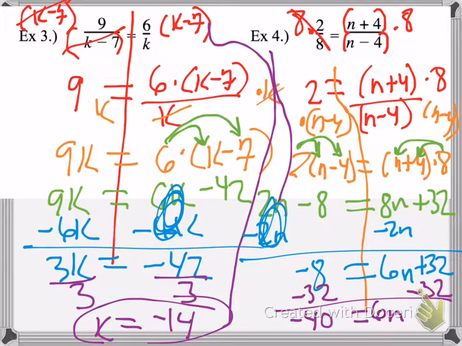And then to finish solving this, we need to divide by 6, divide by 6. So negative 40 divided by 6. I ran out of space. Something happened. I don't know where the video paused. But anyway, that's it. Negative 40 divided by 6.